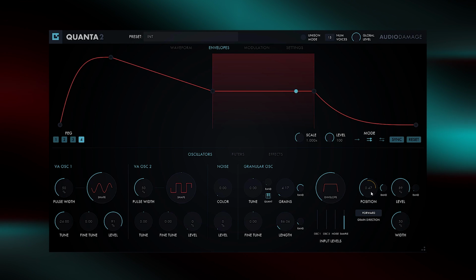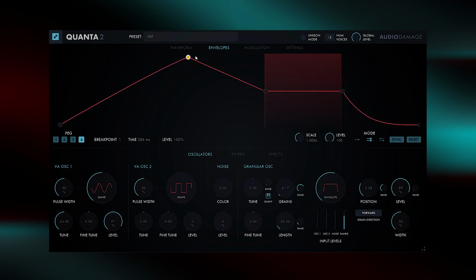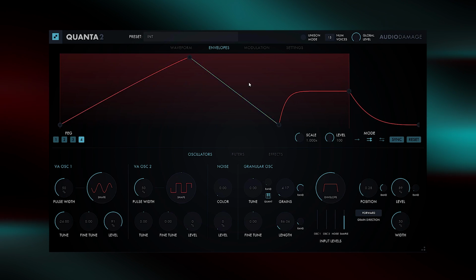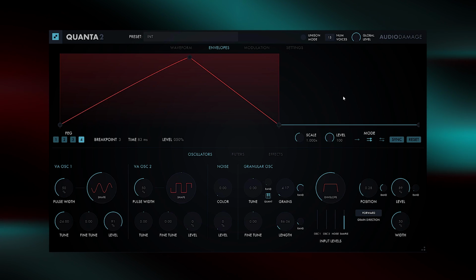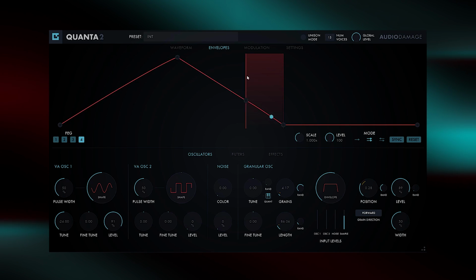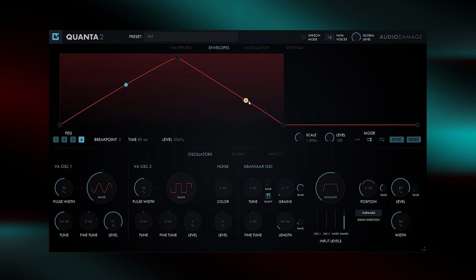There's that view that we got in Quanta 2 as opposed to Quanta 1. We can now see modulation. So what I'm going to do here is adjust this so it's an up and down shape like this. And these are our loop points. I'm going to go ahead and do this. When our mode down here is in forward or forward backwards forward, we will loop the current envelope. And that means that, by the way, if I wanted to, I could just loop that part right there. There's a lot of uses for this.